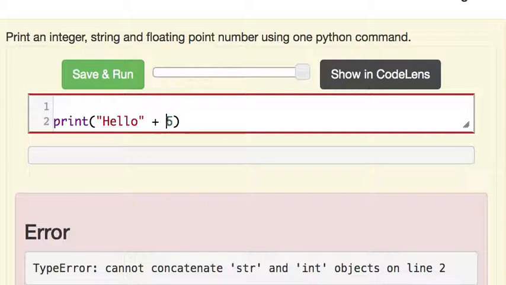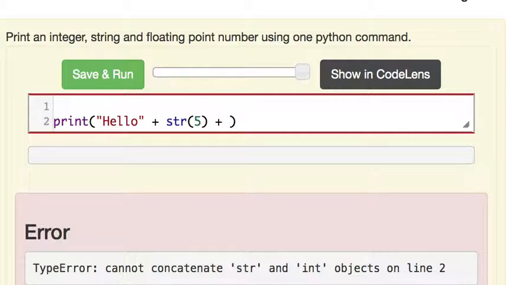So what we can do is we call it typecast this value as a string, right? What does that mean? It means it's turning it from an integer data type into a string data type. Right? So it's no longer the number 5, but it is the word 5, right? The string 5. And how do you do that? We do str around it, right? And then we can concatenate that 5.